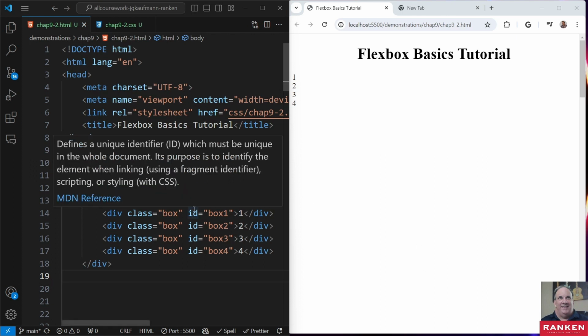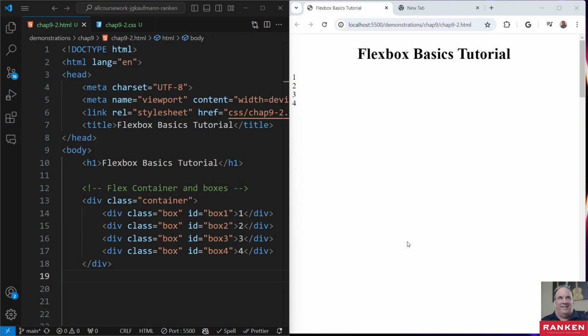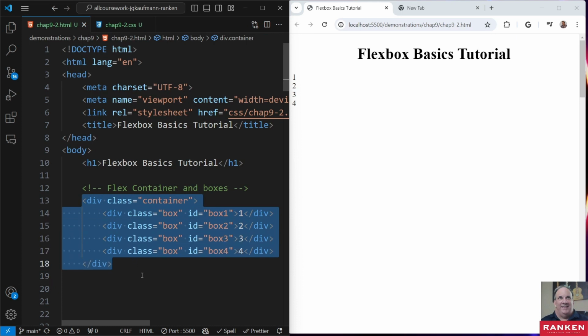First, one quick note, just as a review of the concept of separation of concerns. Here we have our HTML, and this is our structure. HTML is all about structure and content. So here's our structure and content that we're going to be using for this first demonstration.